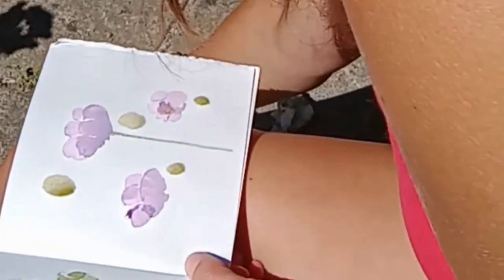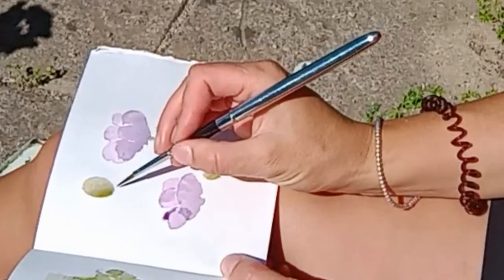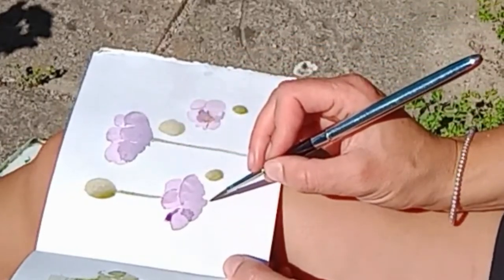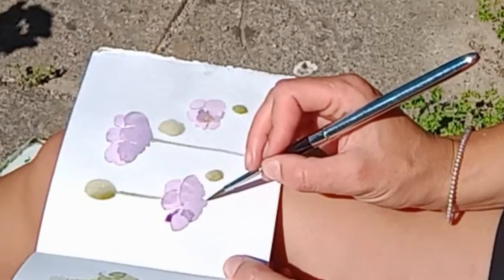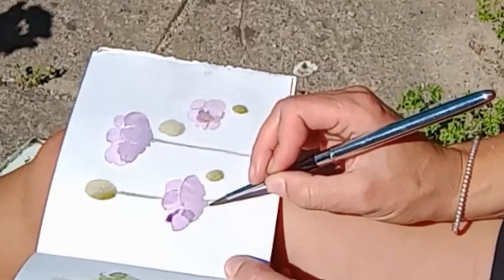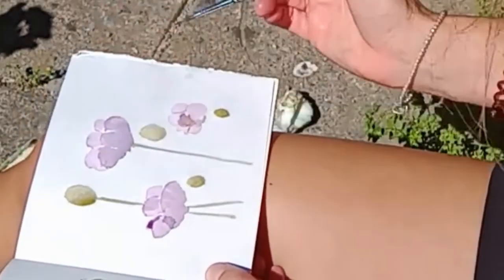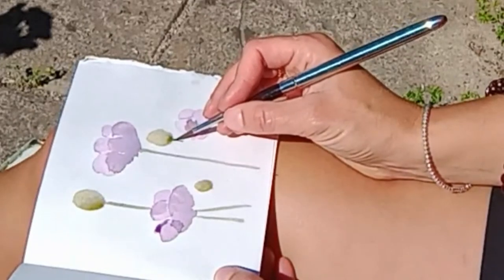Here I've got my fine brush, and when you're doing long lines like that don't try and sketch them — try and do a long consistent line. This will have a nice effect with your stem, so try and go as steady and straight as you can. As I was painting this I did amend the composition a little bit because what was there wasn't ideal for my sketchbook, so I moved the poppies so they were in the right place.